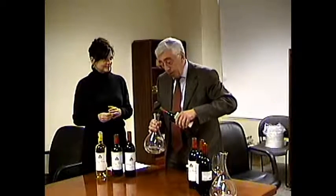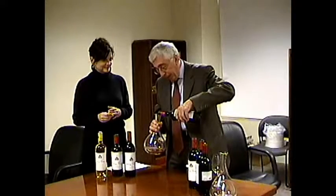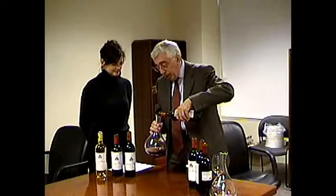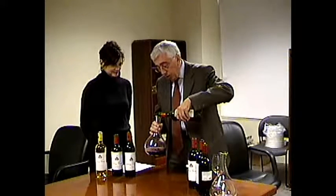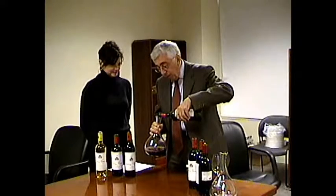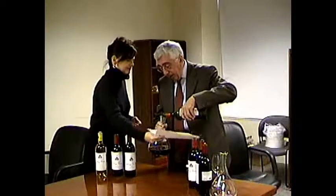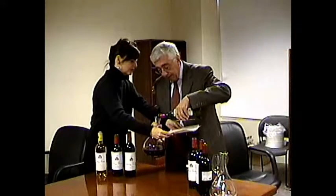I'm left-handed, so I'm sorry, but usually people use their right hand. So, I'm used to decant. This is why I don't use a candle. But if you want to be able to spot when the sediments are going to go into the wine, you have to have a white sheet, or a white paper underneath. And then also you have a candle.